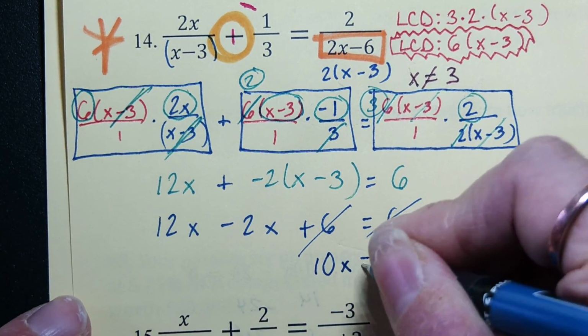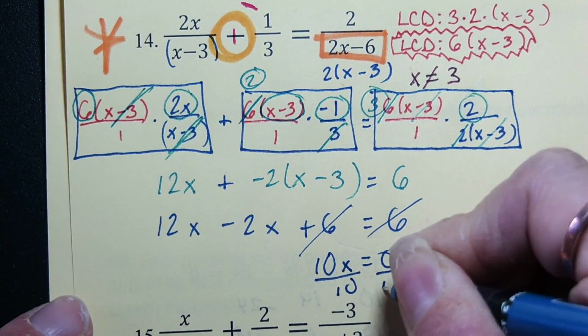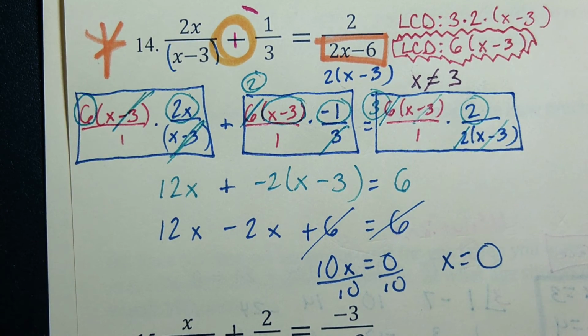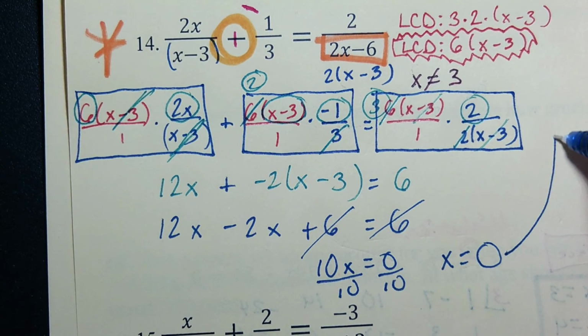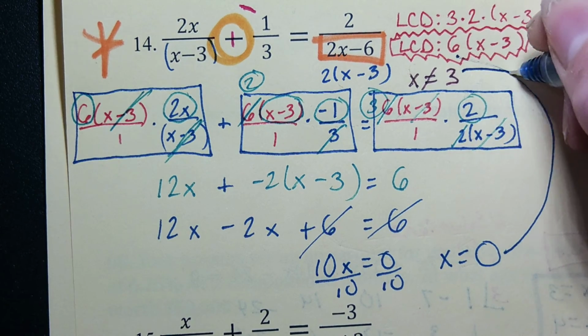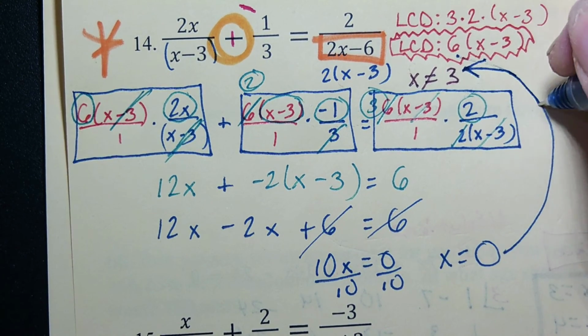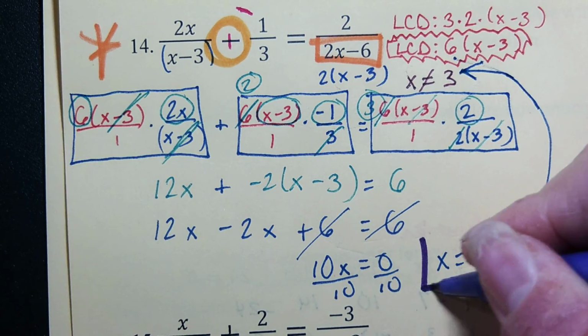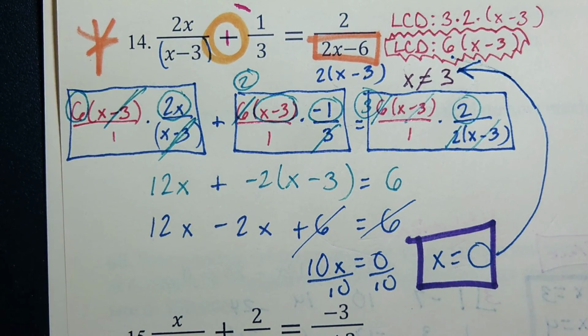Folks, what does x equal? Is that okay? Well, it could be. Because it's not 3. Correct. So because that is not my restriction, it's just about the denominator being equal to 0, not about the actual solution itself. x equals 0 is all good. Checks out against our restriction.